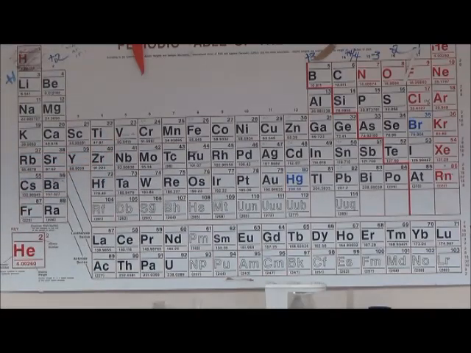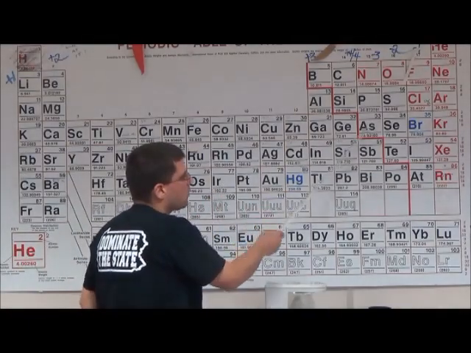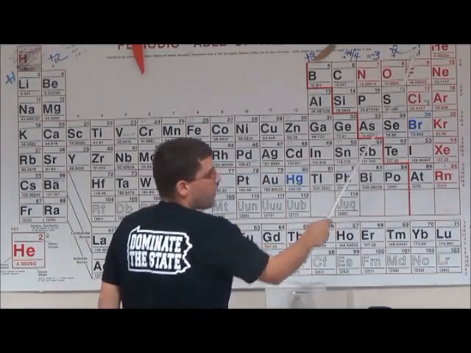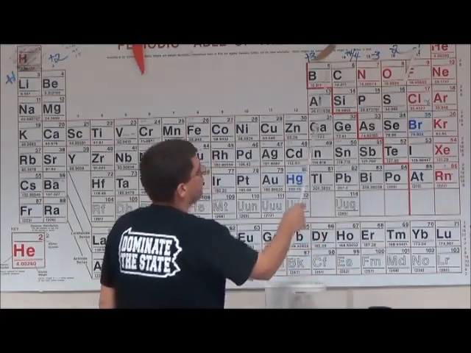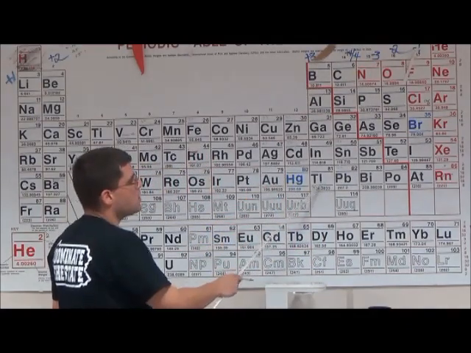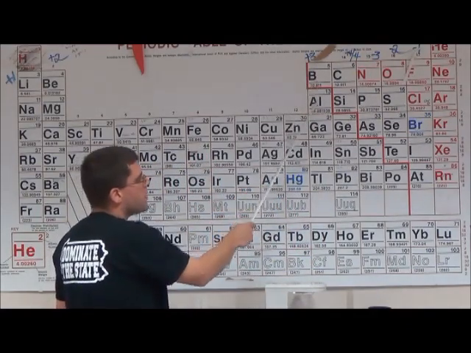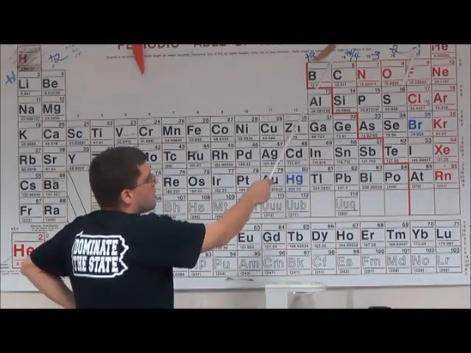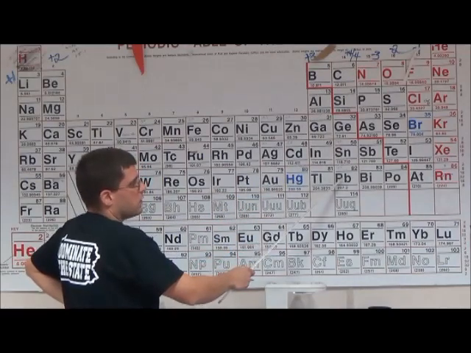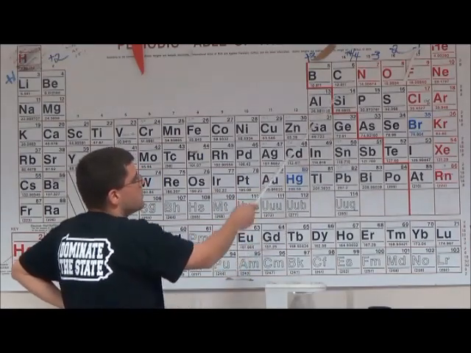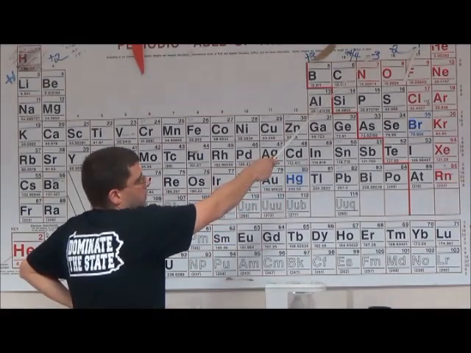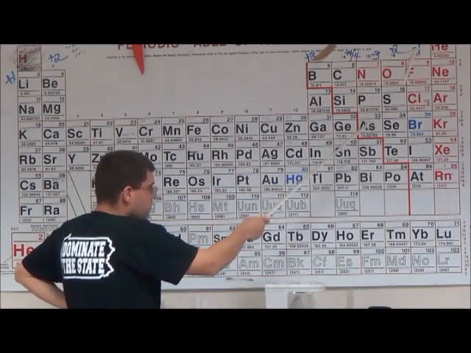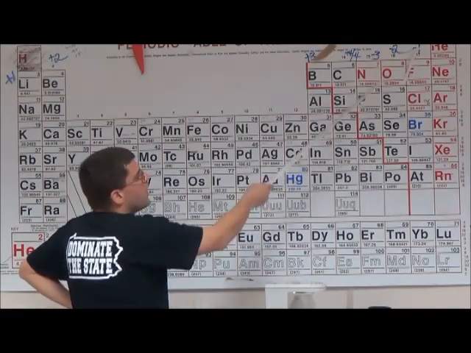Then we get to the zigzag over here. On the border, we've got metalloids, and we'll talk about metalloids with semiconductors. We'll get to that in a minute. To the right, you've got the nonmetals. So here's the boron family, which is a mix. Metalloid, metal, metal, metal, metal. Three valence electrons. Carbon family has a mix of everything. Group 15, nonmetal, nonmetal, nitrogen, phosphorus, okay? And then here's the rest, metalloids and metals.